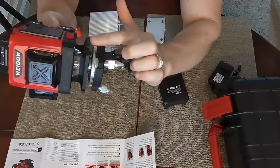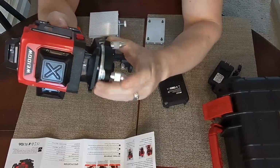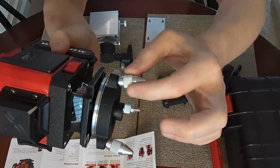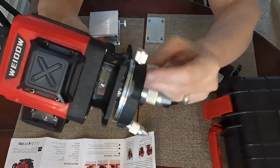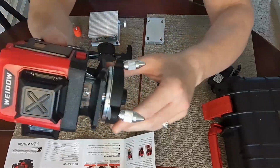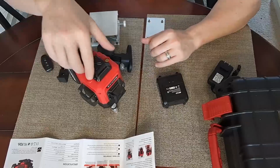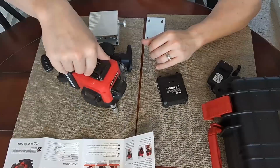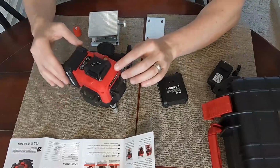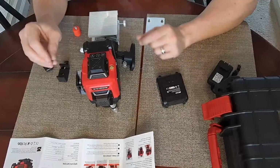It comes with an attachment, this is already attached, that allows for fine tuning and rotation. 3 legs for ultra fine tuning exactly the measurement you want. And then you have a swivel here. So again, you can get very, very fine tuned. If this was sitting in a situation where it's on the floor or on a mount, it swivels nice and smooth, very smooth. I believe it's got ball bearings in there that gives us a very smooth rotation, which is gonna aid in getting that exact measurement you want.